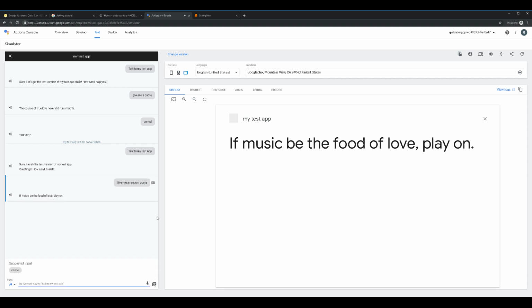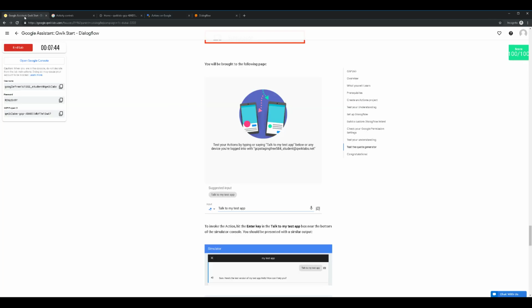If music be the food of love, play on. So you can see that it's been displayed as well, and the audio response as well. Oh, the reason why it didn't work was because I had to allow this. Yeah. So with that, I think we are done for the first lab.